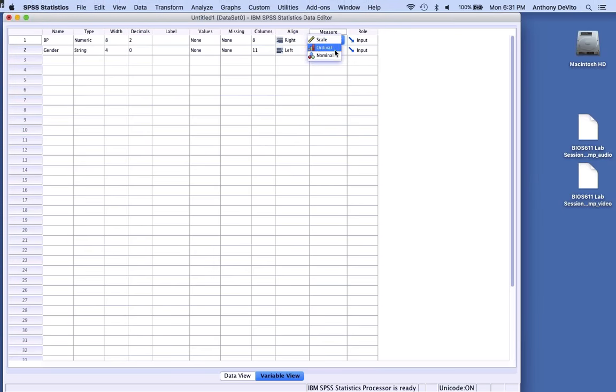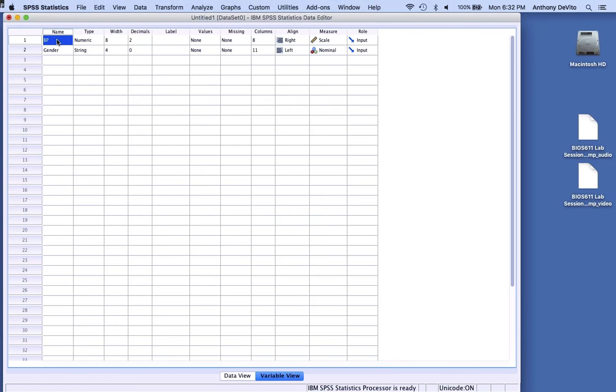So blood pressure is going to be a scalar variable. It's going to be a numerical variable. Gender is going to be a nominal variable. It's going to be male or female. In our case, we identified it as a 1 and a 2. Now this is perfectly okay for our use. BP, we know that means blood pressure.